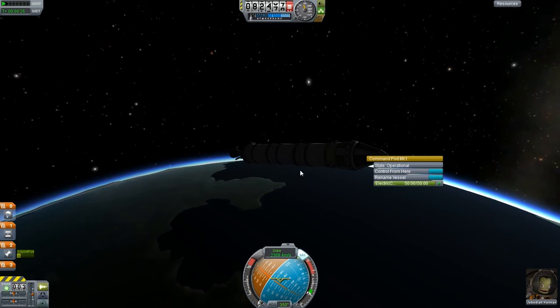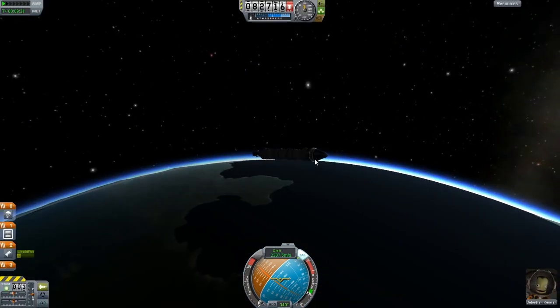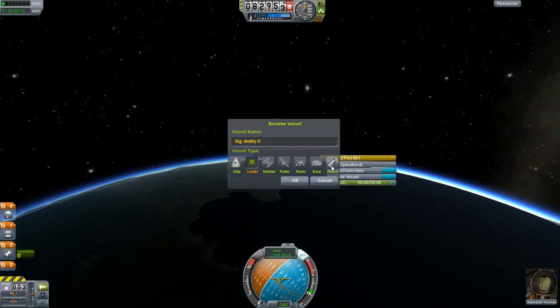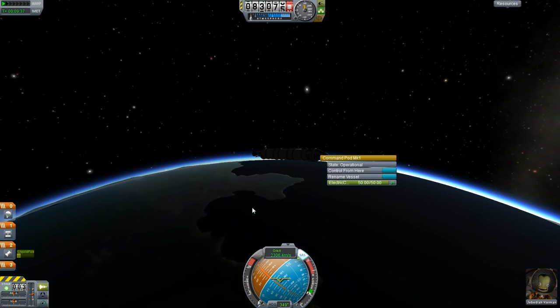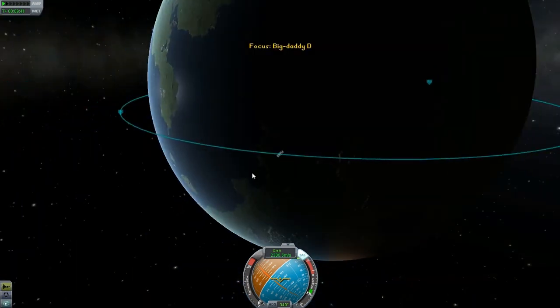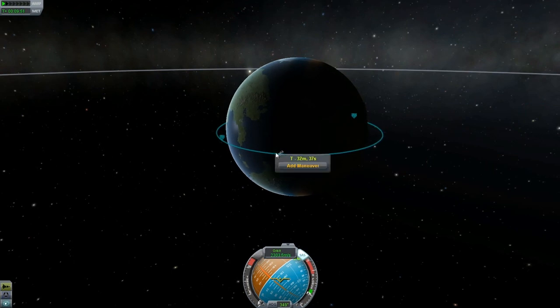Here, I'll show you what it is. I go back here, and now it looks like a lander icon. I love this thing. Rename vessel. I can name it debris, so it looks like space debris, so you don't have to keep on tabbing, and you can just say, that's just space debris, I don't want it. Or if you want to blow it up, you can blow it up with another ship. It's really up to you guys.